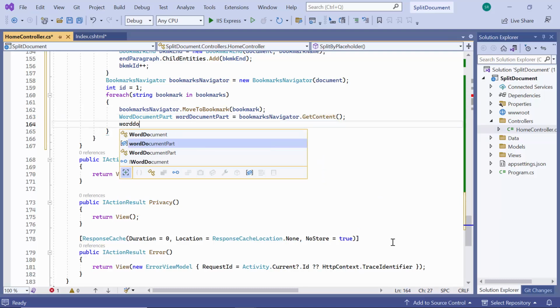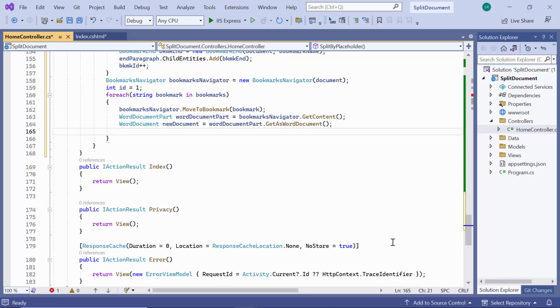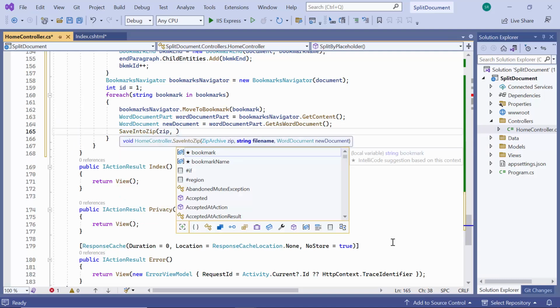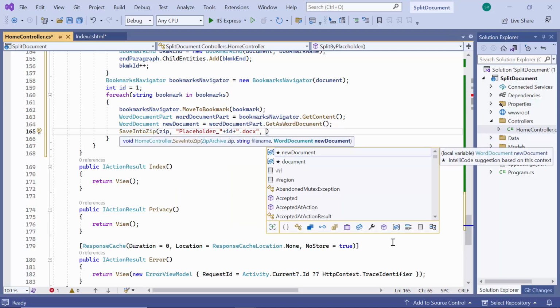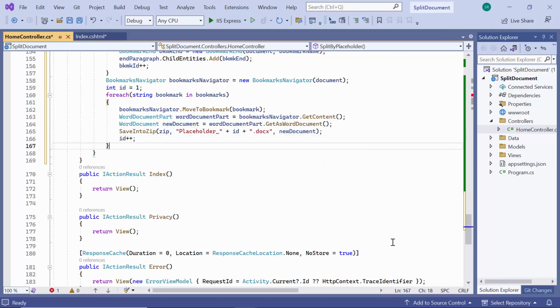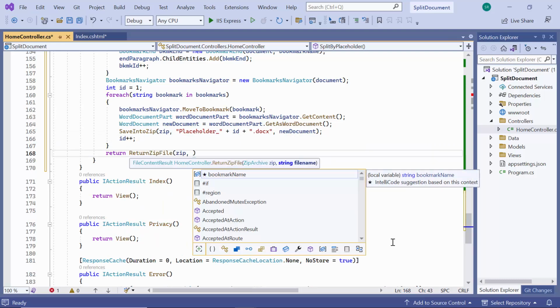This Word document part is converted to a Word document using the Get as Word Document API. I call the Save into Zip method to save the new document to a zip archive. Finally, make a call to the return zip file method to download the file in the browser.